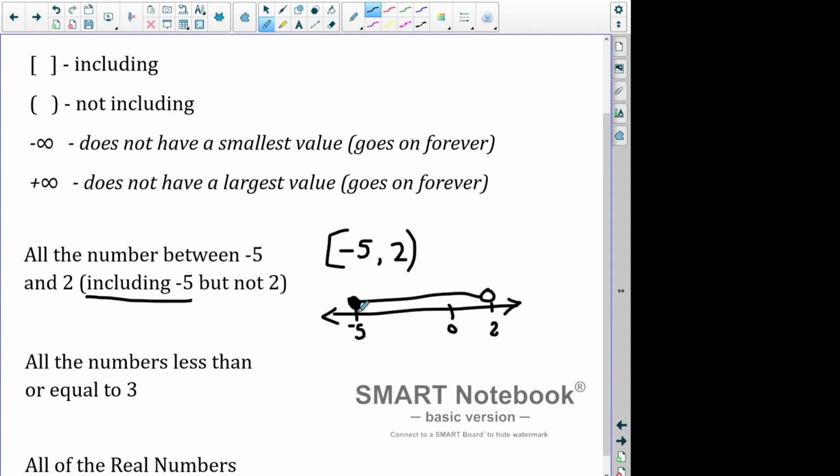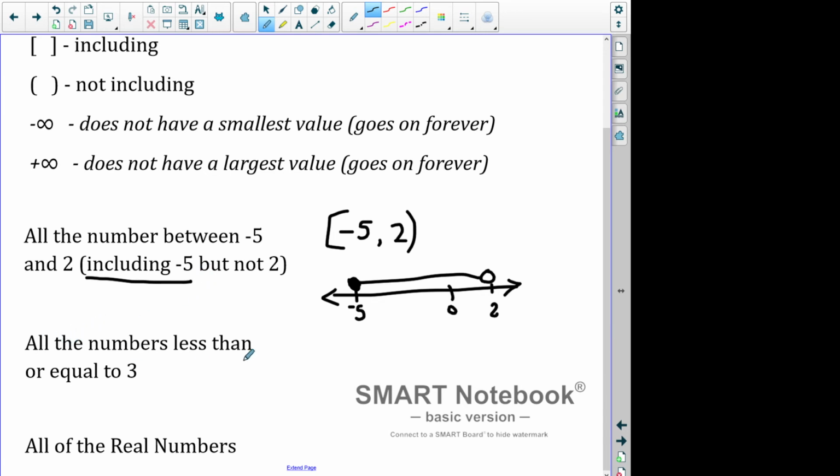That square bracket is the equivalent of a closed circle there. The round bracket, we call that an open bracket. The round bracket there is an open circle. Okay, and so you'll hear those referred to sometimes. They'll say a closed bracket or an open bracket. That's what those mean. The square or the round ones.